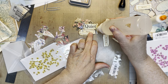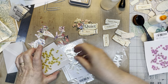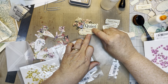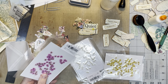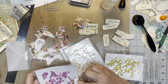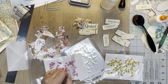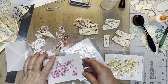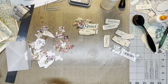I think I'll do a little smear of glue over here, and then let's see if I can get this one out, and maybe a pink one, maybe a pink. Okay. Come on. Okay. Like that. Maybe. All right. So that is what I'm going to put to the side.